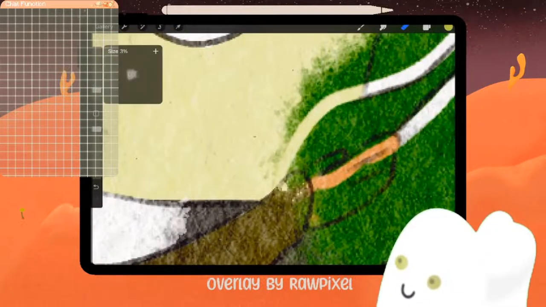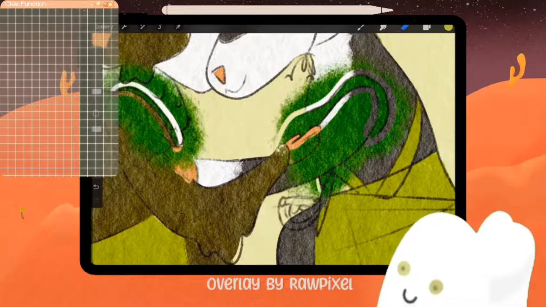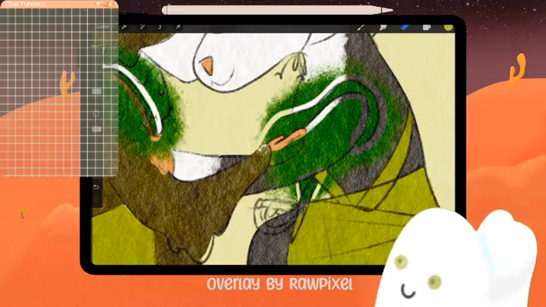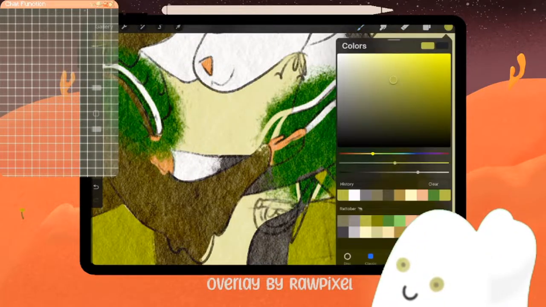I'll need to lower my eraser size to get into here properly. Okay. I just realized how out of line that leaf is. Maybe because I needed to... I definitely need to bring this leaf in, and then we'll get color.